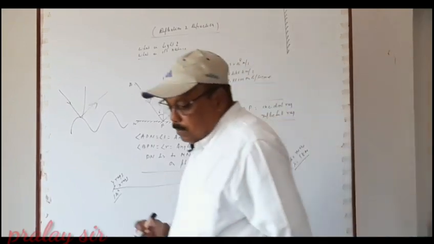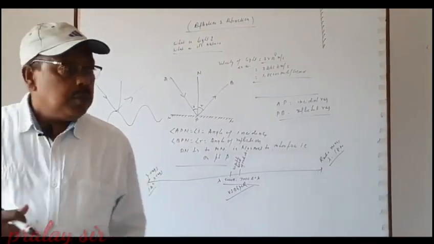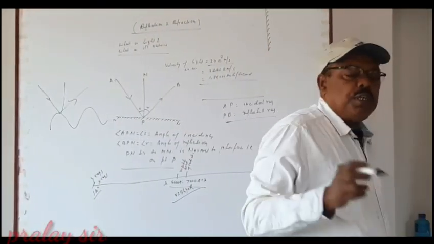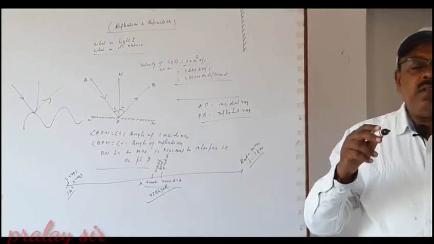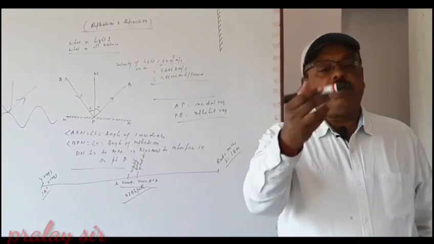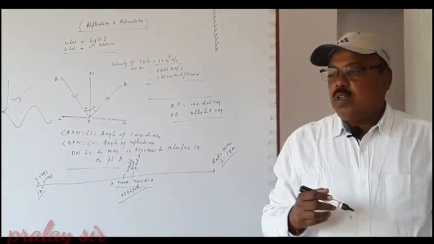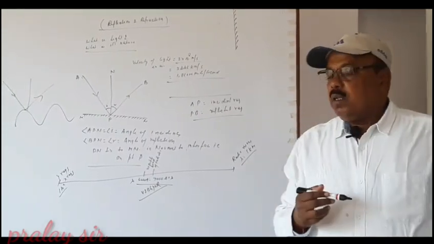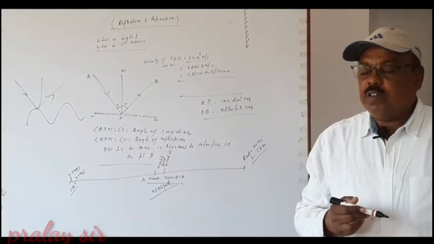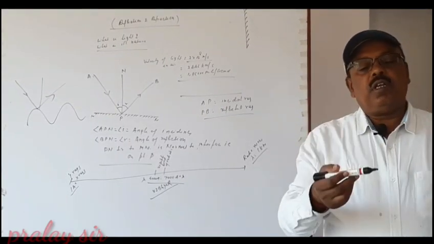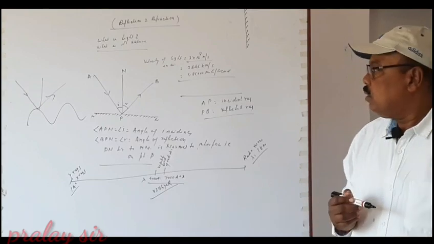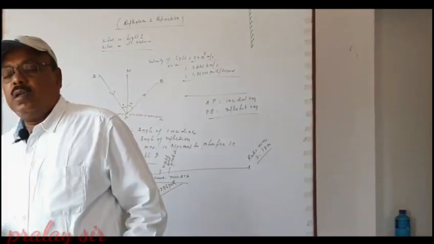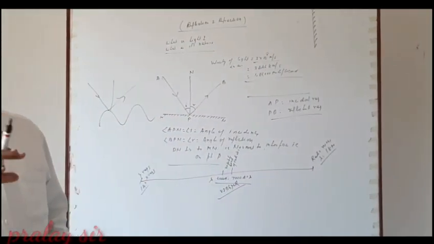in a plane mirror, the size of the image is the same size as the object, and your image is at an equal distance behind the mirror. You can notice that your image is at the same distance as where you are standing in front of the mirror. And the next thing is that your image is laterally inverted.